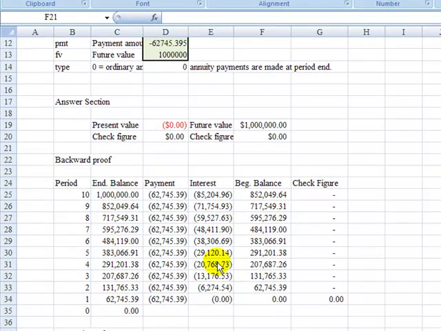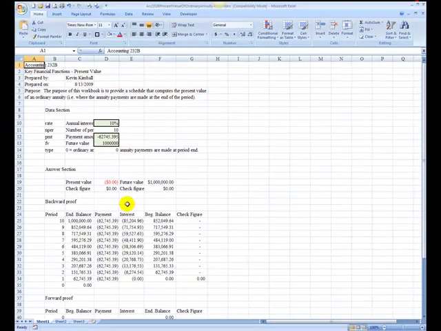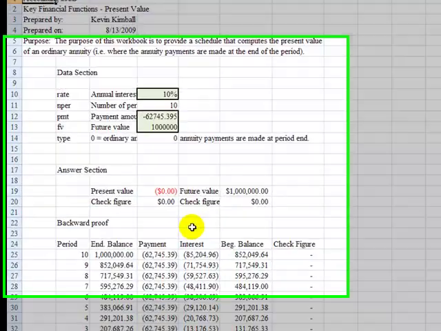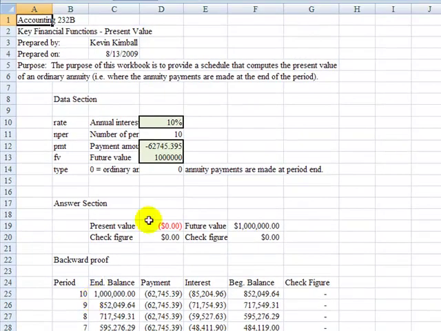So all the real meat of this particular schedule is now done, and from here forward I'm going to do some formatting, but I'll also show you a concept called goal seek, and hopefully if this doesn't get too long, I'll do a scenario manager. They're very nice functions and I think you'll like them.